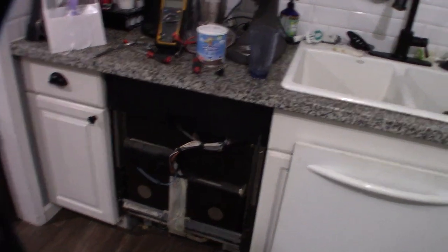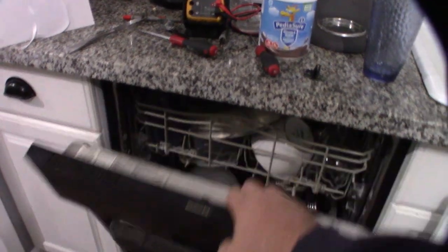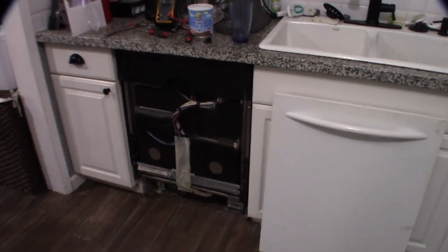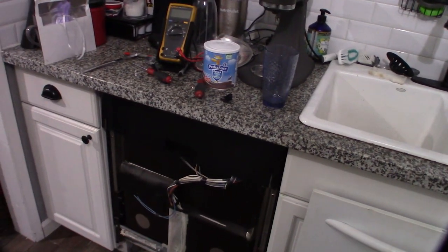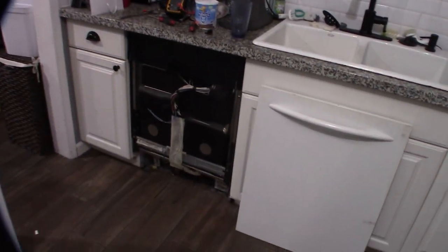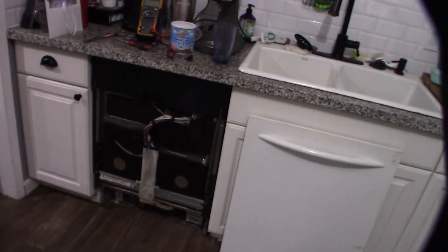Looks like we're ready to go. The water is empty, the panel isn't fully reassembled yet, but let's run this thing and see what happens. All right, we're doing the first run. If you're not comfortable doing the self-resetting conversion, just put the original single-use fuse back — it's about five bucks. I'm just sick of replacing it, so it'd be nice to just whack it to reset. I probably also need to open it up and find the clog in the water pickup that's causing this to keep happening. That's it for this video!